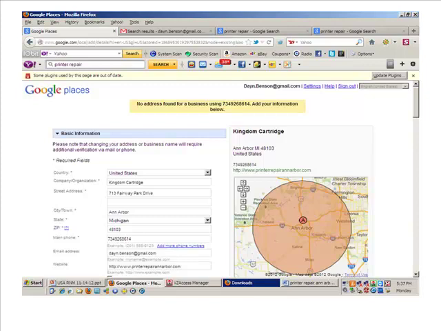Just to help you out, Google is very sensitive now when you put in the name of your business. Instead of saying Detroit Appliance Repair, put the actual name of your company. If that is the name of your company, that's fine, but they do penalize you now because people try to feed keywords into that, and they're wise to it. So don't be afraid to put your regular name in. The other thing you'll notice at the top is the highlighted box that says no address was found for a business using that phone number.